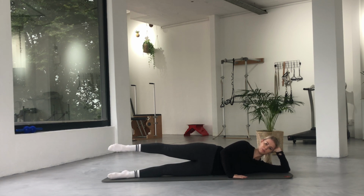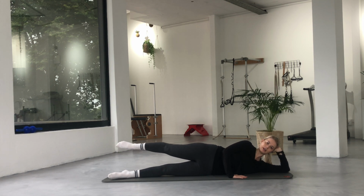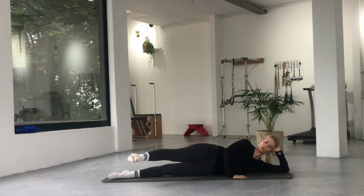Top leg is lifting up. Flex the foot. You're going to pulse forward for 2. Then you point and you pulse back 2. Flex and forward. 2. Point and pulse back. 2. And we move forward. And point back.